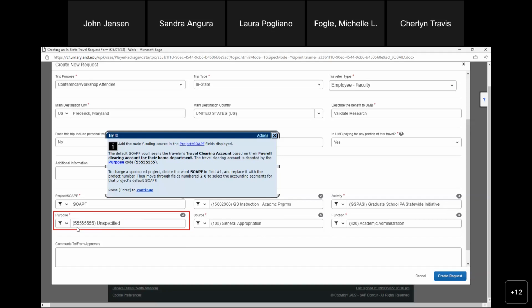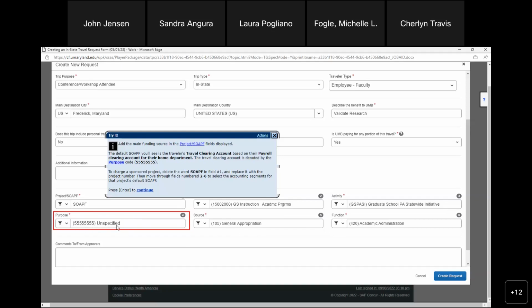With the purpose changed to all fives. And we call this a travel clearing account. The travel clearing account is based on the payroll clearing account for your home department. And the travel clearing account always has all fives.